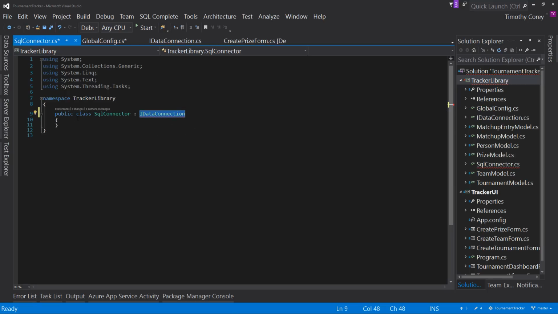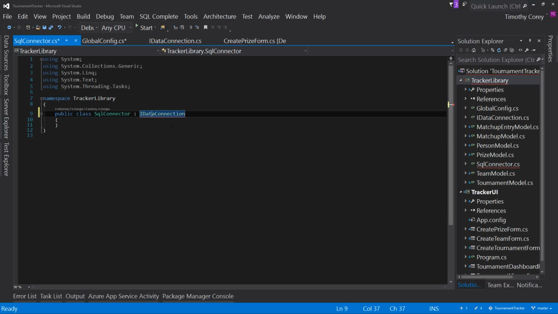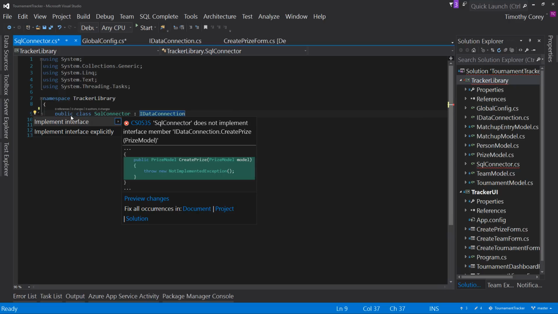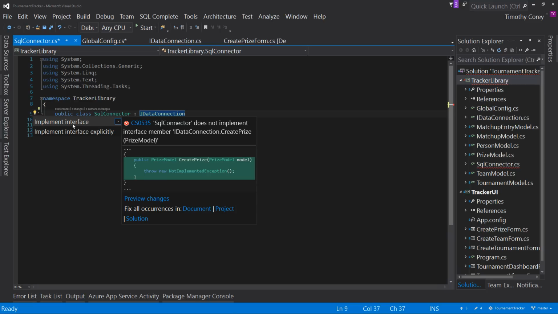But there is no method in here called CreatePrice. So what do we do? Well, if we select this, we can either use this drop down here or hit Control Dot. And there's this implement interface. So if we do that, and notice there's explicit interface and implement interface. Do the first one, implement interface.